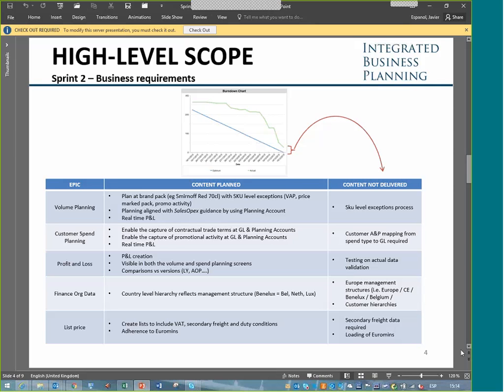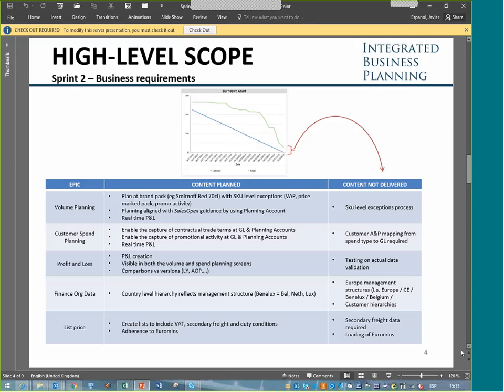For the profit and loss, we're going to create a P&L for volume planning and for spend planning, visible in both the volume and spending screens, with comparisons versus last year. The aspect we're missing to complete the full testing is actual data. We have input some data so you can see values, but the numbers will look a little strange to you, as you'll see in just a second. But it allowed us to at least validate the calculations.